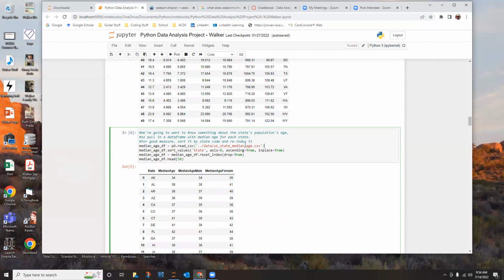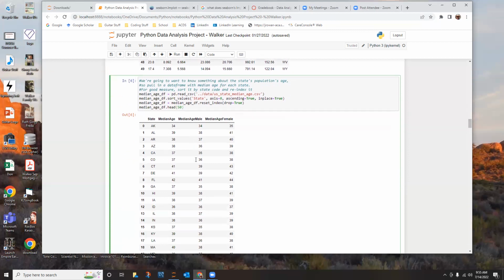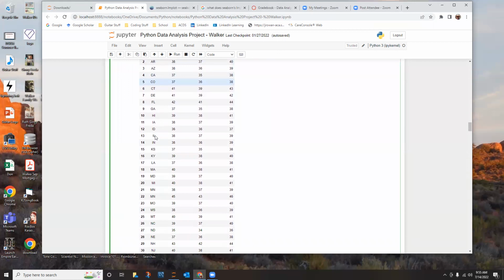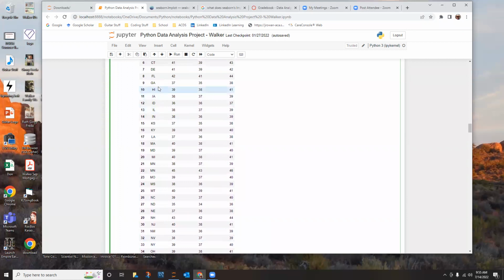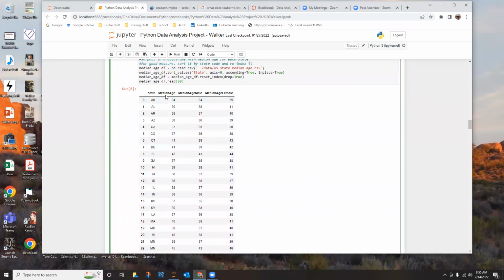So yeah, read that in, sorted it by state to make sure that everything's all square, and reset the index and take a look at it. And now we've got Alaska down to Wyoming in the same alphabetical order by state abbreviation. And now we have median age for all residents of that state, as well as median age female and median age male broken down.